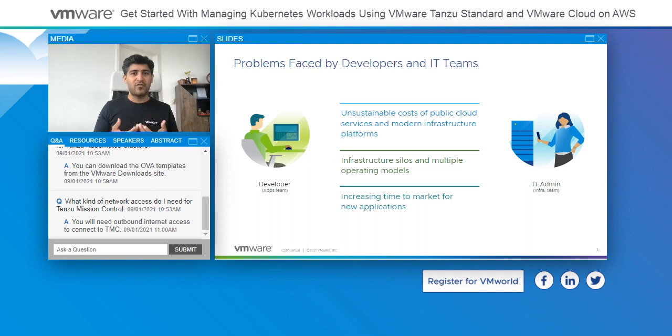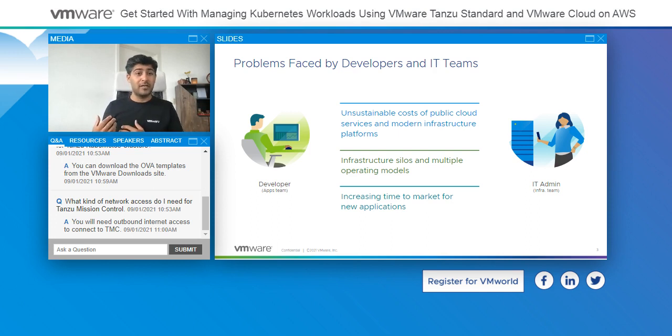In general, that drives a lot of cost of public cloud services that are being consumed by these organizations, and also an investment is needed in modern infrastructure platforms to provide the developer teams with the tools and the underlying infrastructure that they need, for which there's also potentially a need to hire a DevOps organization and set that up for both day zero and day two operations to deliver modern application building tools to developers, right?